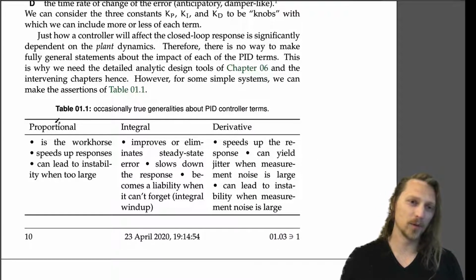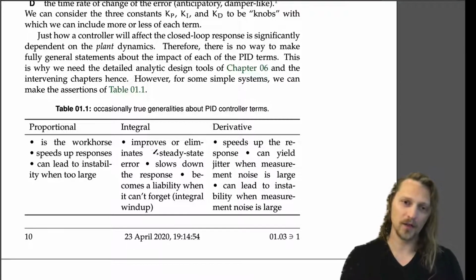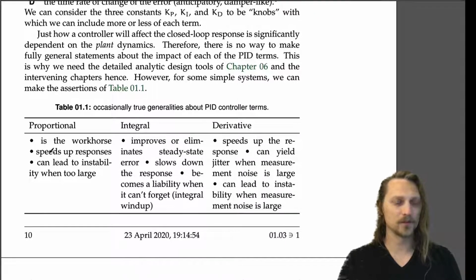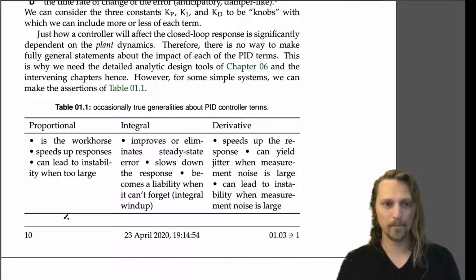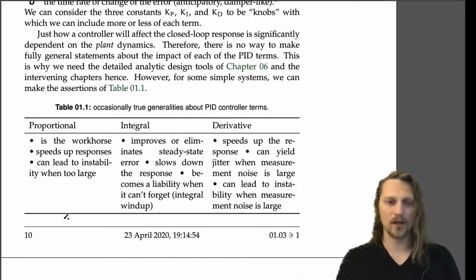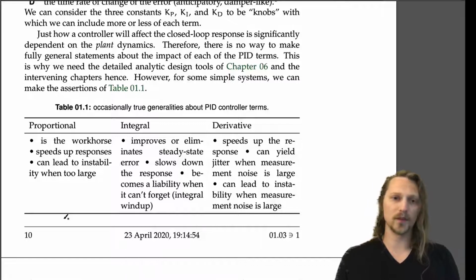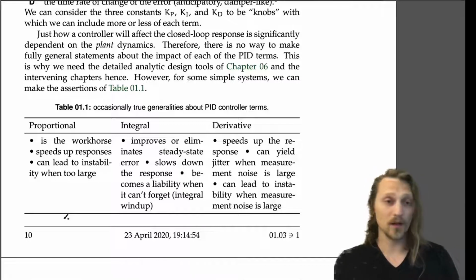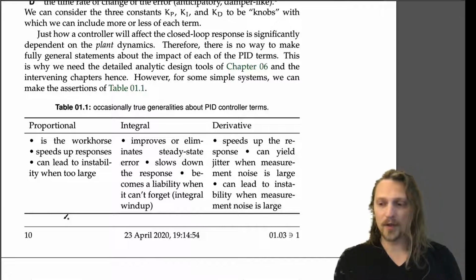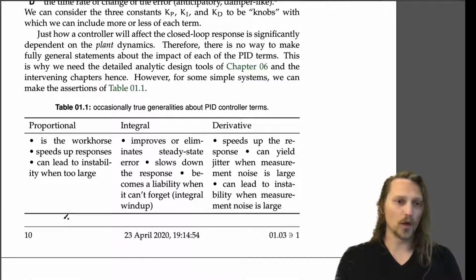So proportional term is the first column, integral and derivative are the second two columns. So the proportional term is the workhorse, okay? It's the one that does most of the control effort comes from the proportional term, and in fact, some controllers just have a proportional term. So you can do just proportional feedback control, and your performance might not be great, but it does usually work okay with just a proportional term.